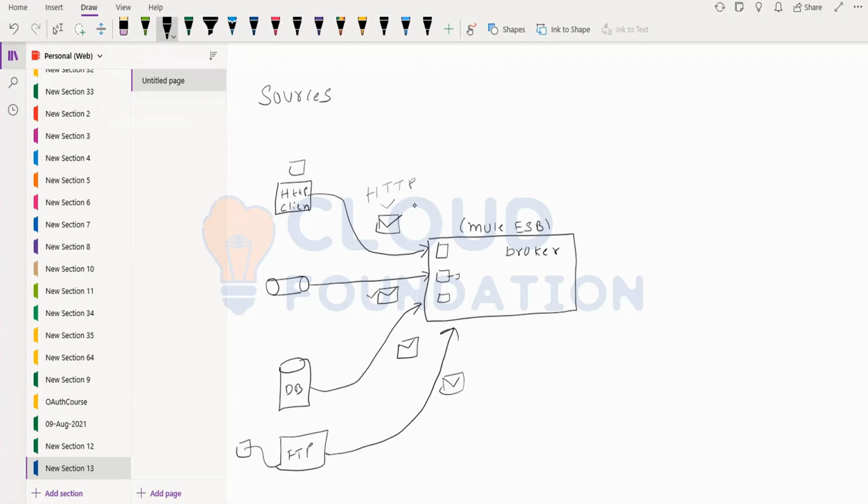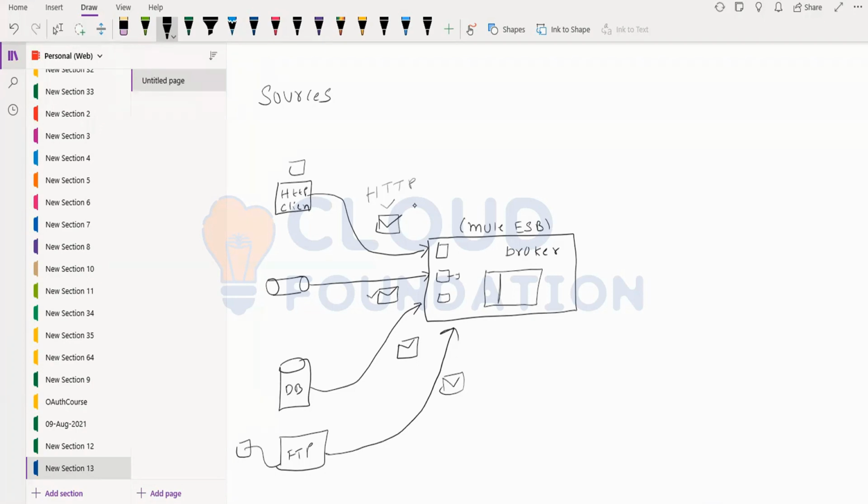Then how is Mulesoft designed to understand and process all these kinds of messages? There is a component inside Mulesoft we're going to develop. That component is called a flow. A flow is the basic building block of Mulesoft. A flow is the component that receives the message from the external world, from different kinds of sources, processes the message, and replies back to that component or any other component.